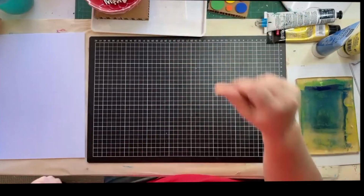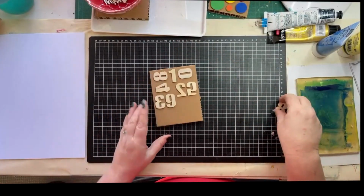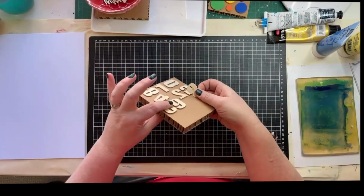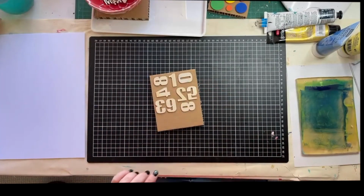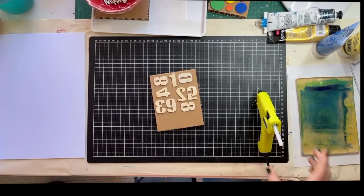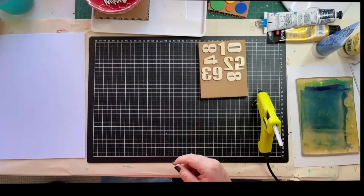All right, now we've got this one here. That I have stuck down with hot glue, and I'm just going to do the same with that one, although I think my hot glue, here it is, might take a little bit of time to heat up. So while we're waiting for that to heat up, put off the side.